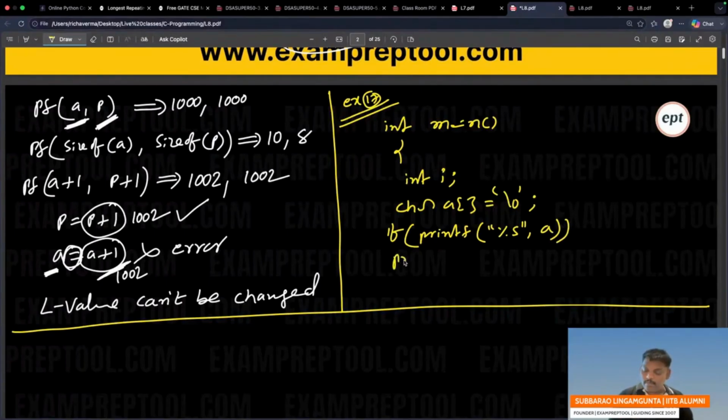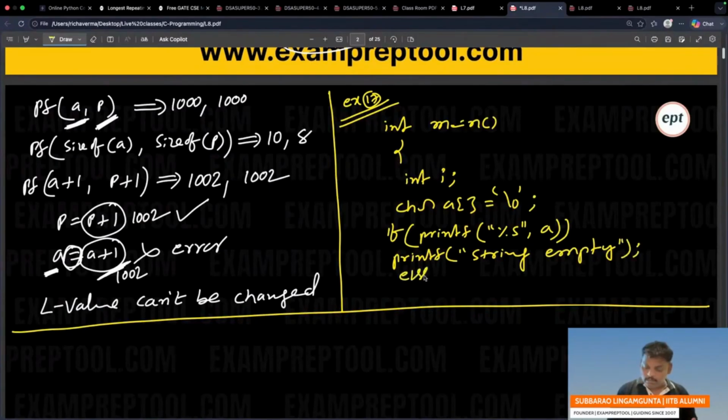Printf string empty, else printf string not empty.